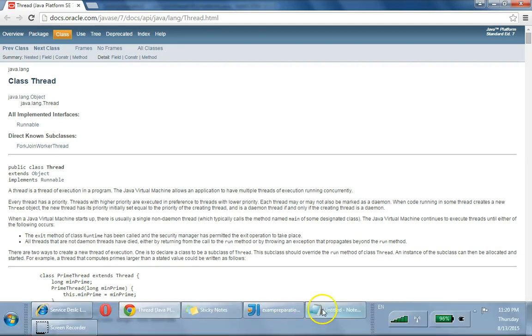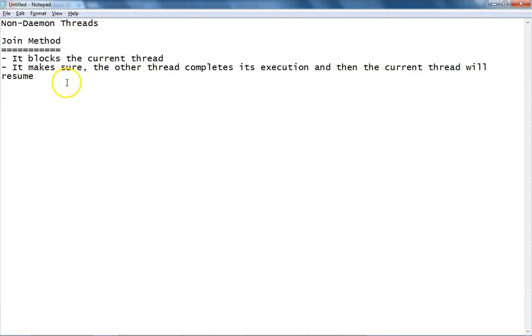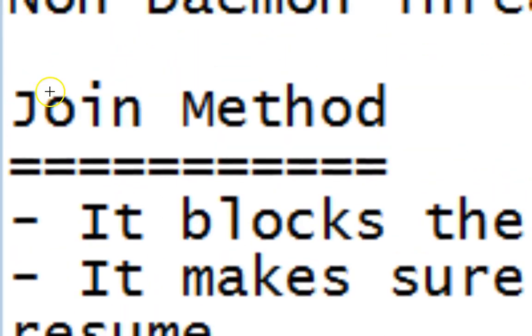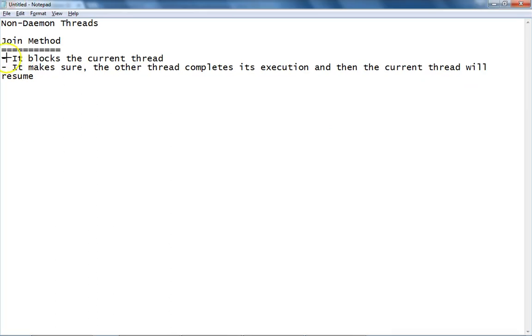If you can see here, I've written two very key points about the join method. Basically, the join method blocks the current thread of execution.